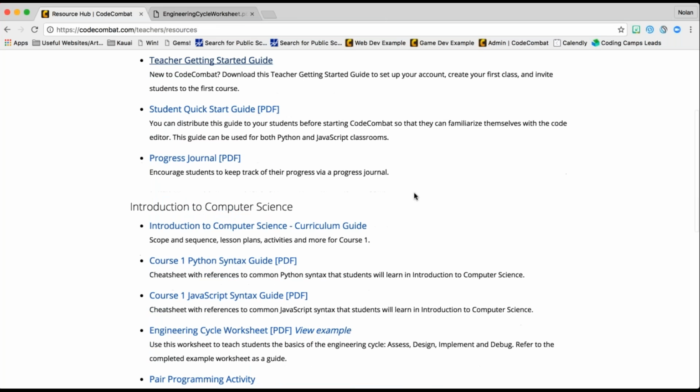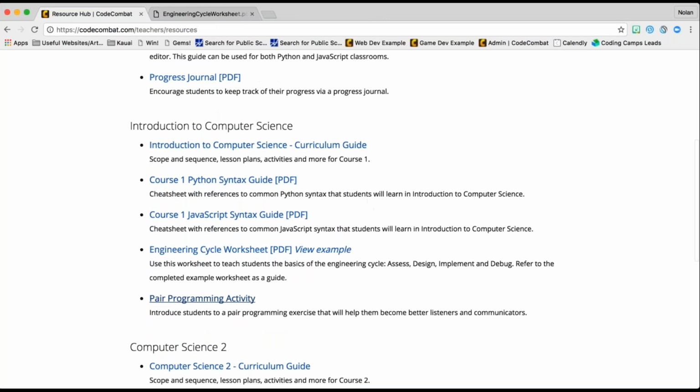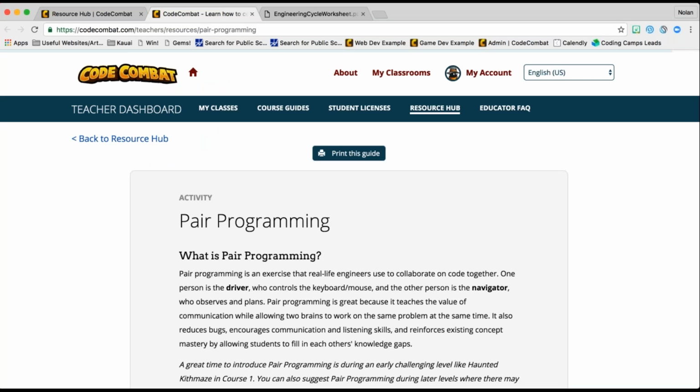And then some of the other things we have, so we have a lot of pair programming activities, which are great because you get one student to be the driver and one's the navigator. Basically, what we want CodeCombat to be is a turnkey curriculum for teaching computer science. And we want to give the teachers everything they need in terms of activities, lesson plans, curriculum, answers. So there's never any question of what am I doing today? The prep work is minimal, as well as the PD. Professional development is only about 30 minutes to an hour before they teach the class.